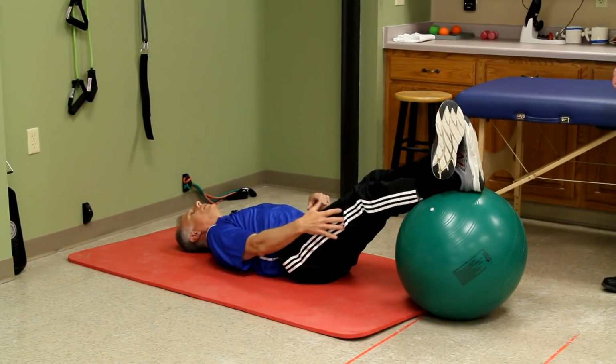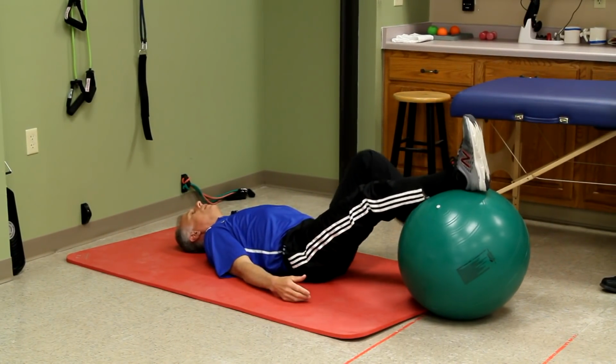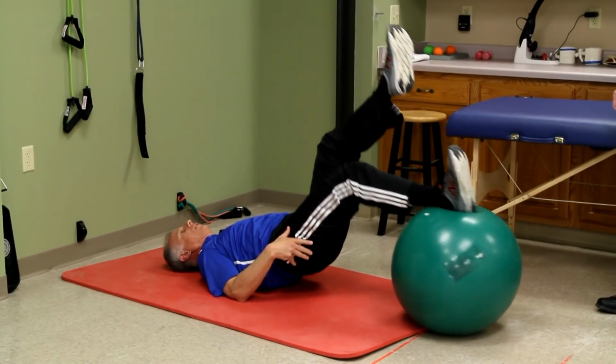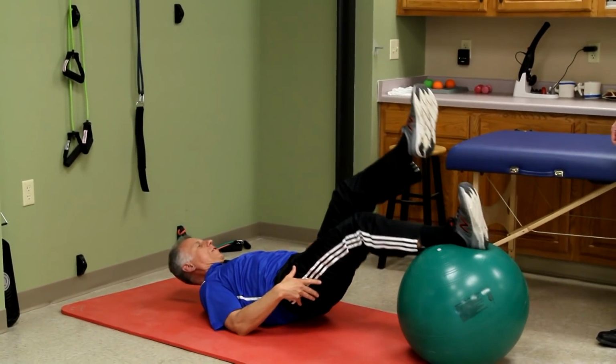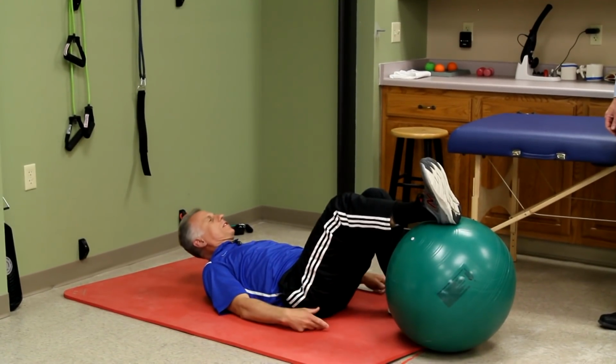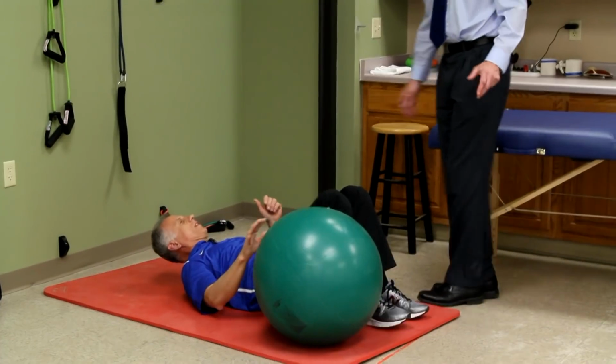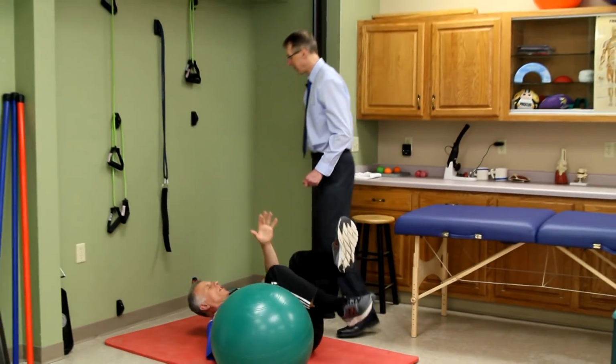Now if I really get strong and I'm really up at that level, then you go one leg and then we go down. Nice. You can tell by my voice, my hamstrings are just going to be shot tomorrow. Hamstrings are ones that really... I'll take over here, Brad. Yeah, go ahead, because you've got a really good option.